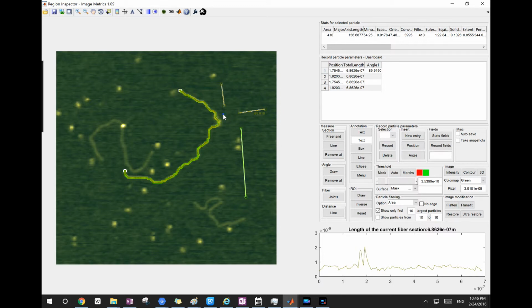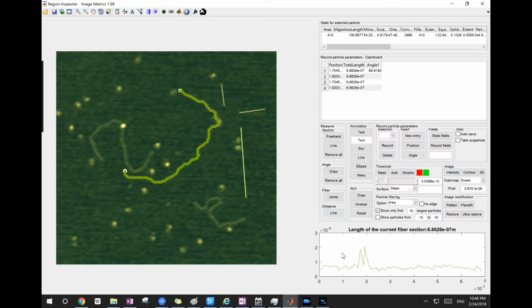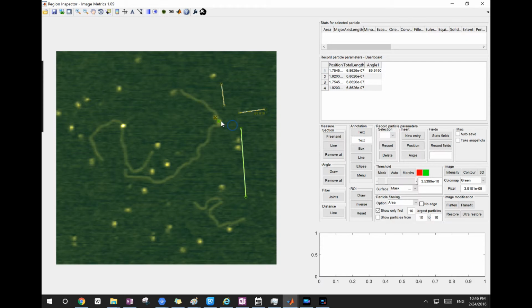So apparently the brown will appear first. That's because the brown is close to the starting point of the fiber. The starting point is the block, if you recall that. So that means that the brown is the first measurement and the green is the second measurement. And that represents the same sequence in the table. The first row will represent the brown and the second row will represent the green.